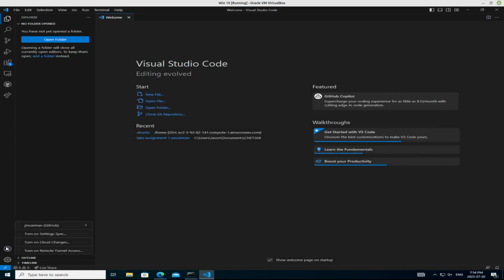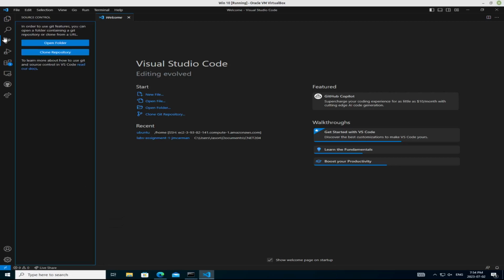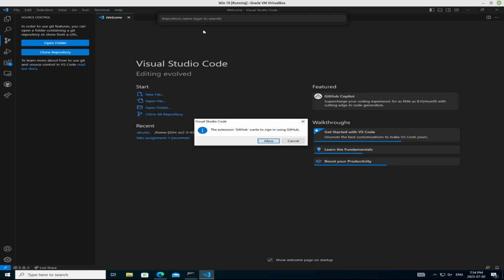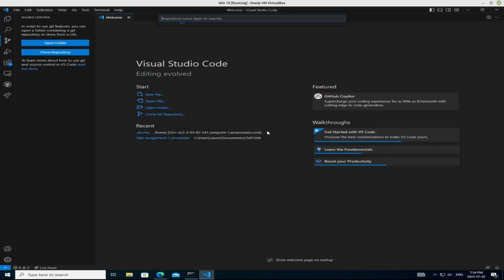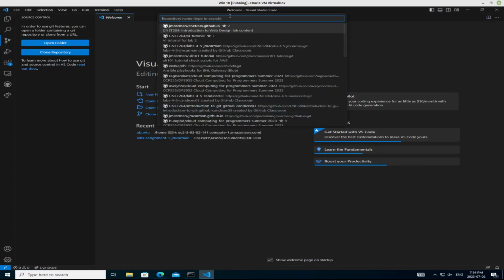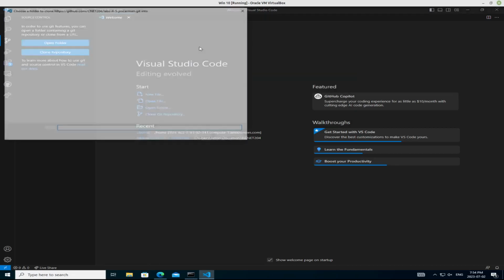Now, a couple things you're going to want to do when you have this locally, and you're probably going to want to use this on your home computer because everything's just going to sync here, is connect it to your GitHub account. So just sign in. I'm already signed in. And once we're ready to do things, we want to clone a repository. So we're going to clone our remote repository. You just click Clone Repository, clone from GitHub, say yes, allow, open. So we've authorized it. And look, there's my repository right there.